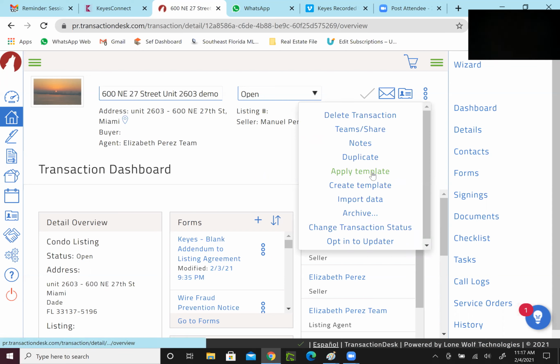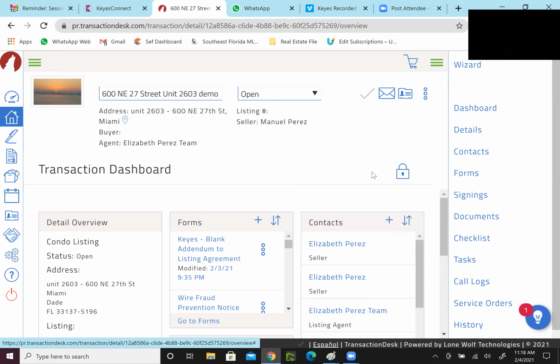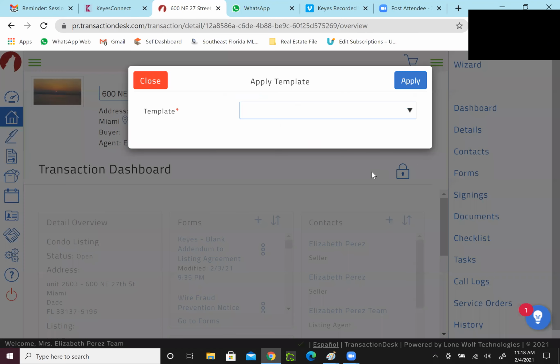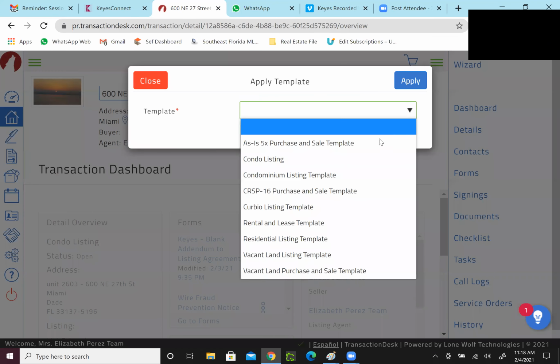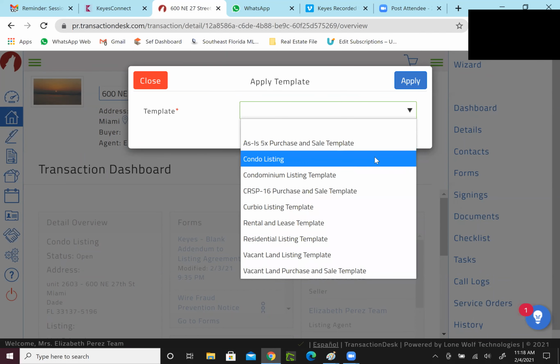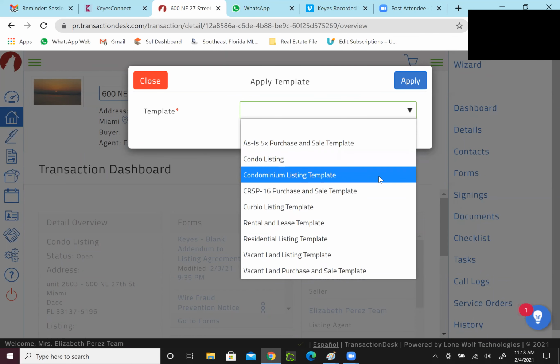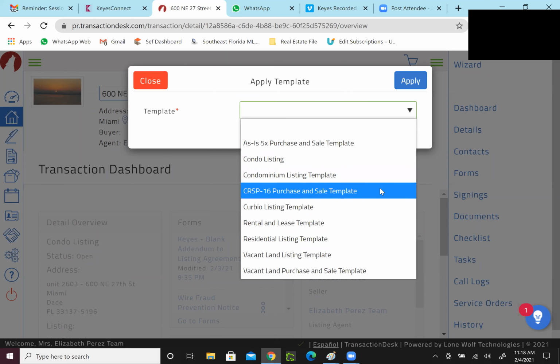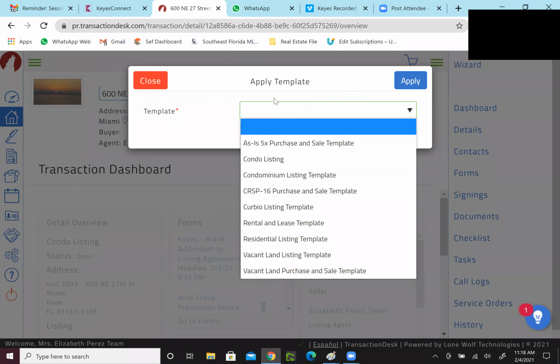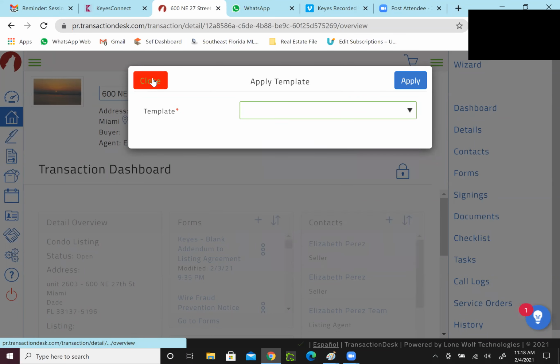And remember that the template is just the package that we used to have in Form Simplicity, okay? Basically, it has the same names, everything. So it's your as is, your condo listing template, your purchase and sales template. So it's the same thing as the package.